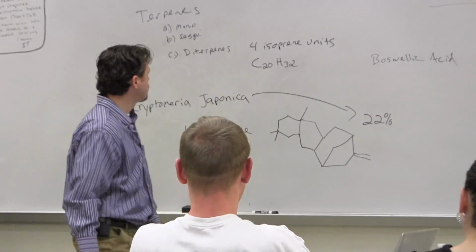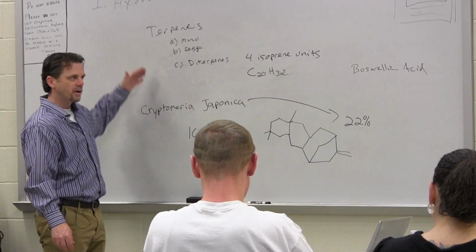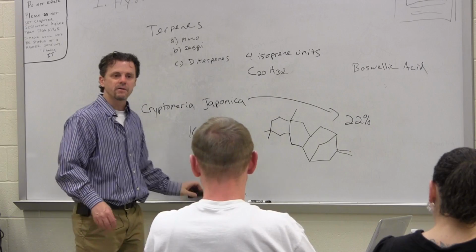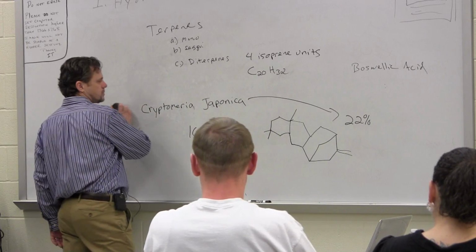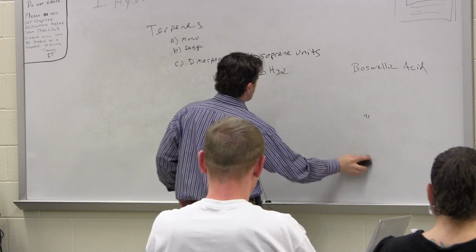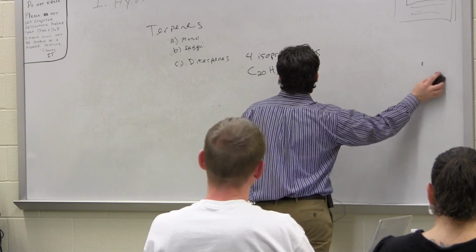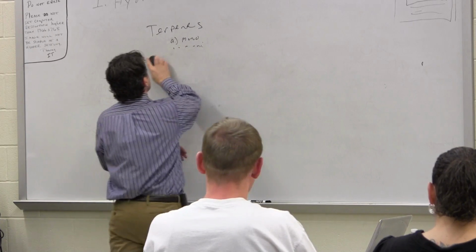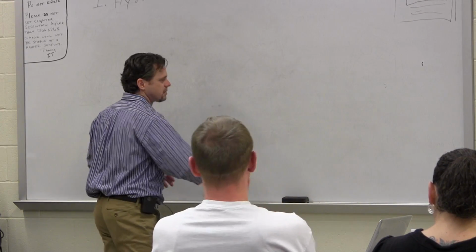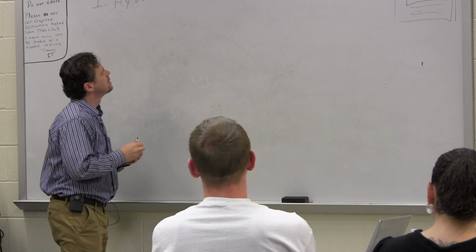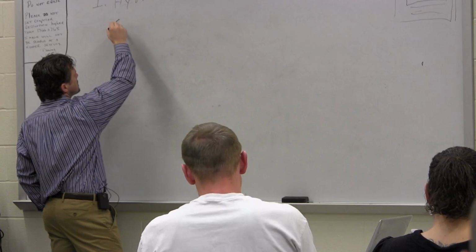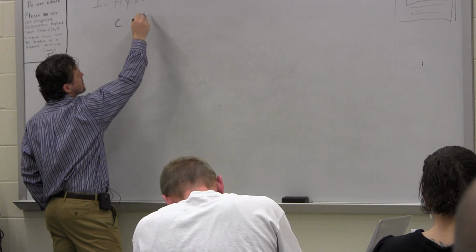So that gets us through the terpenes that you're going to be responsible for knowing: mono, sesqui, and diterpenes. So we've gotten through alkanes, alkenes, and the subclass of alkenes, and now we're going to talk about C, which would be the alkynes.